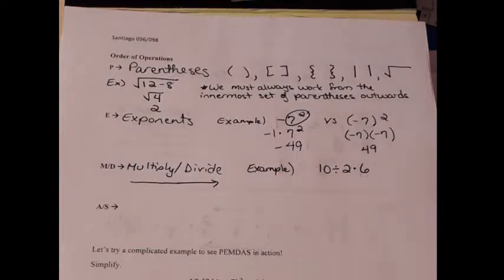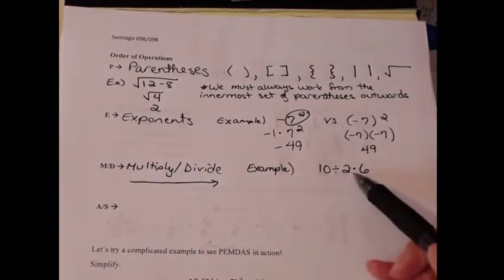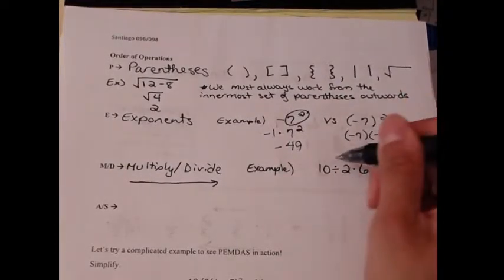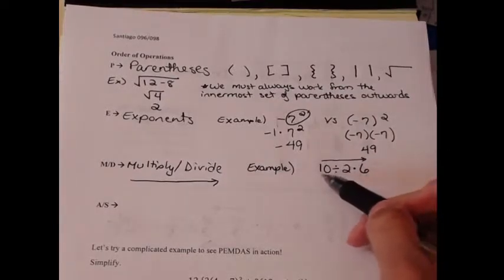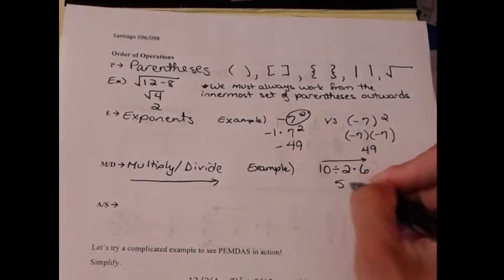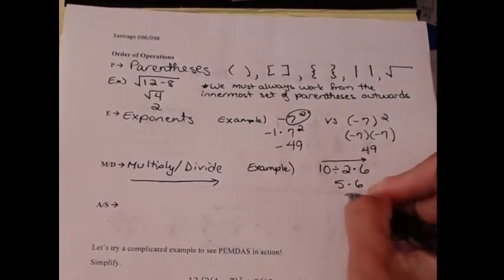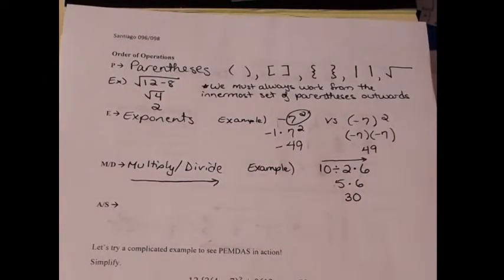Okay, I mean, it could be a fractional answer, right? I mean, who cares? It totally can be. But the issue is you're performing the operations in the incorrect order. Because division and multiplication are butted up against each other, you're simply going to move from left to right. So you are going to say, okay, well, 10 divided by 2 is 5, and then 5 times 6 is 30. Keep that in mind as you move through performing the order of operations.